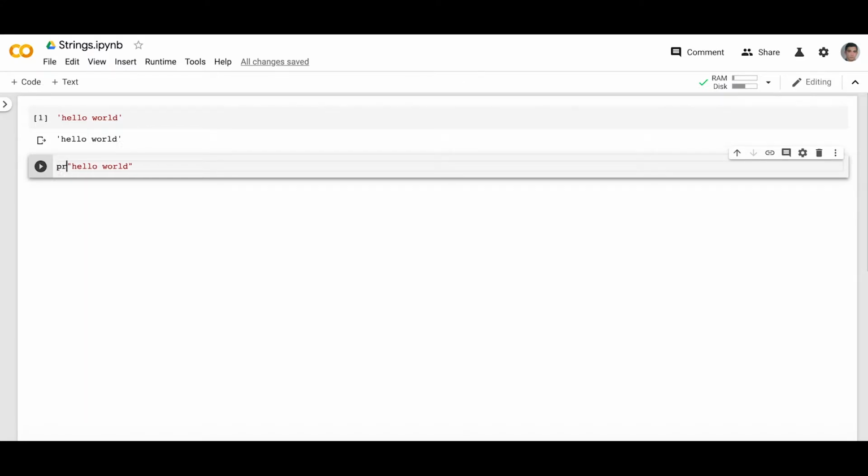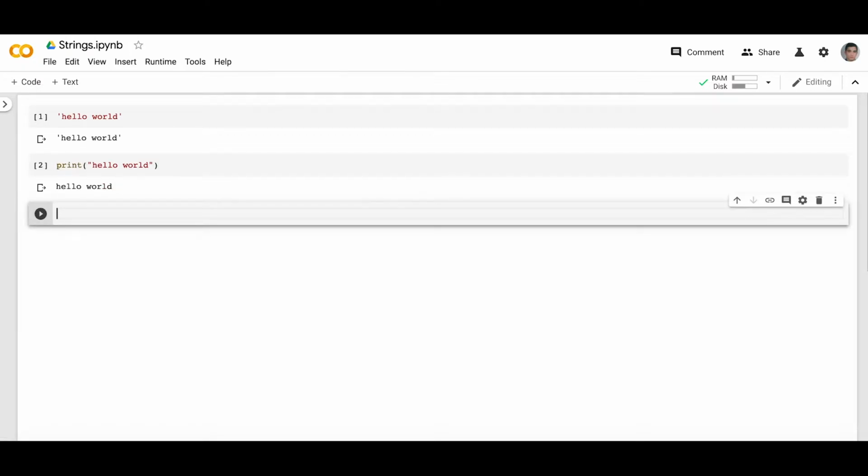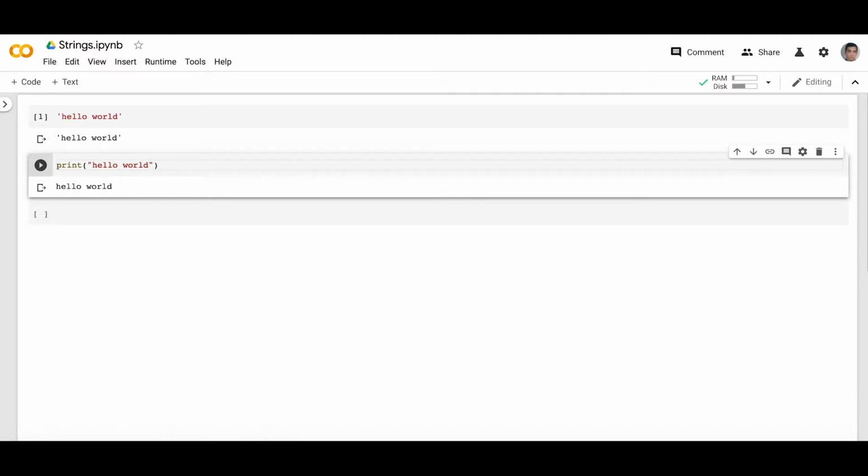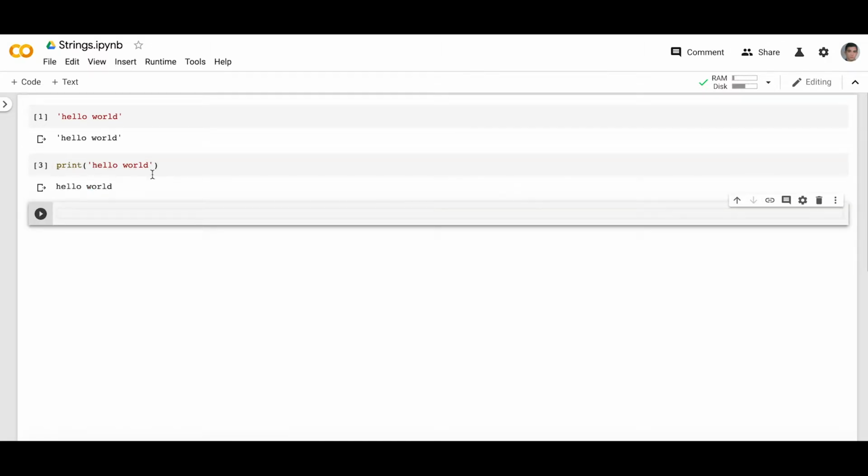So let's just print. As I mentioned before, in Google Colab you don't need to use print to see the output of the variable, but just for the sake of the syntax we're going to do that. So print hello world, and as you can see, you simply see the output. If we use the single quotation, we get the same output. So technically it doesn't matter if you're using single or double quotation.